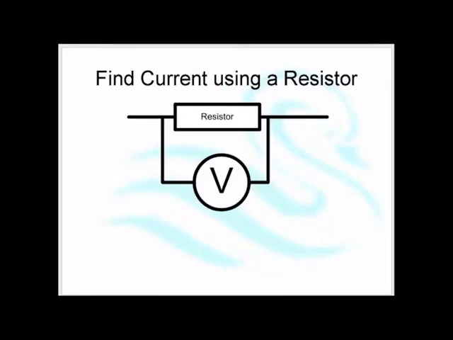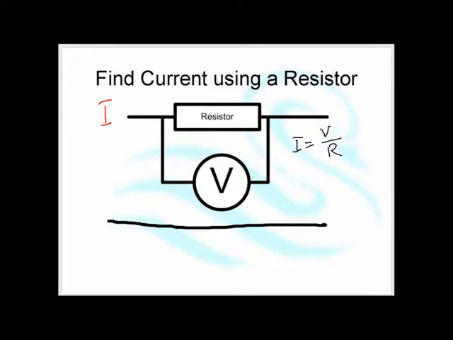Now, using the electrical flow equation, if I need to know the flow in a piece of wire, and all I have is a voltmeter, then what I do is I measure the voltage across a resistor. And the voltage across the resistor lets me know what the flow is, because there is an equation. And the equation is that I equals V over R. If I know what the resistor is, and I know what the voltage across the resistor is, I know what the flow is, because I equals V over R.